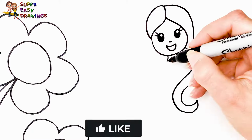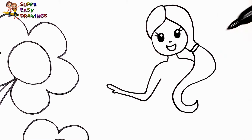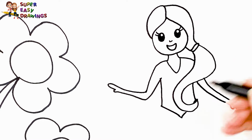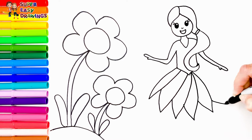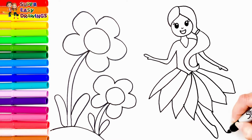And I continue with her body. I draw her arms, her leaf skirt, and two legs.